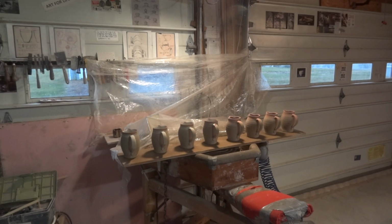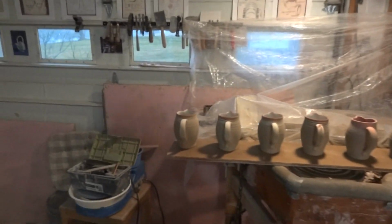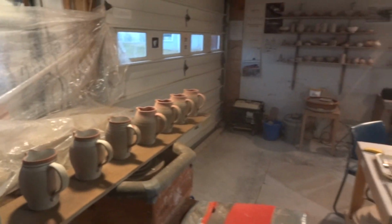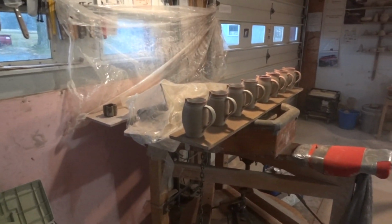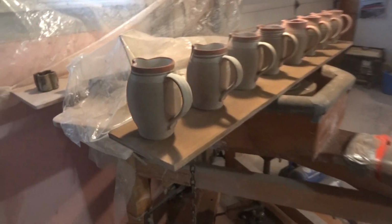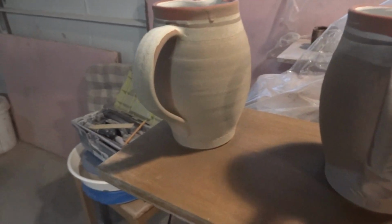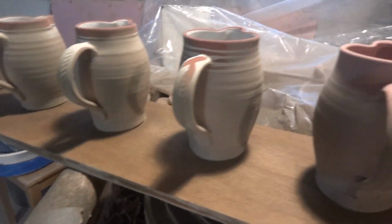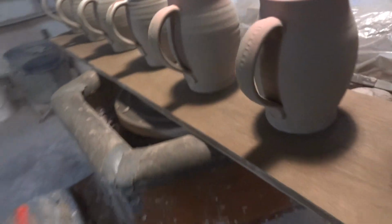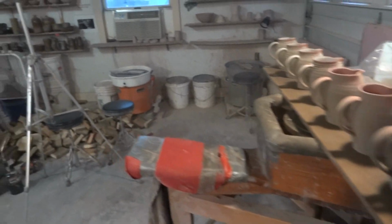Right. So I'm still keeping the mask on because there's still spray in the atmosphere. But I've got a fine spray over these pictures. Okie dokie.